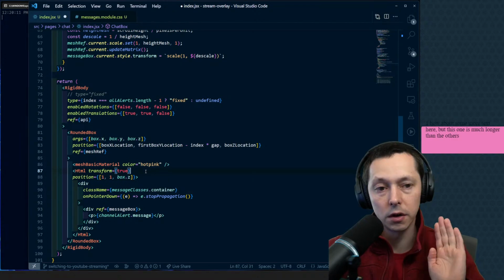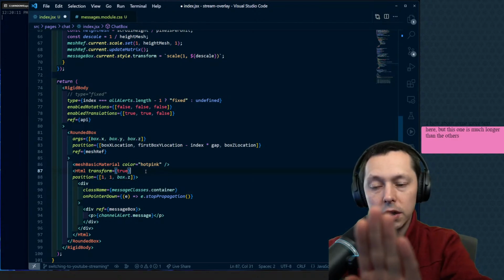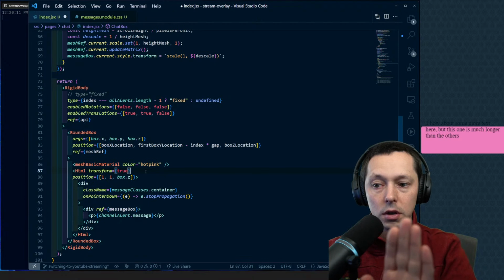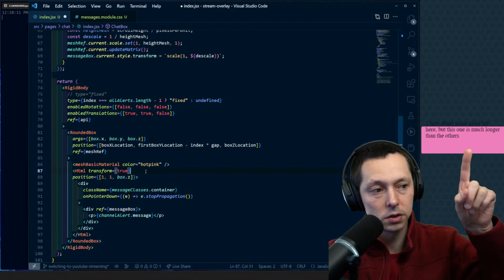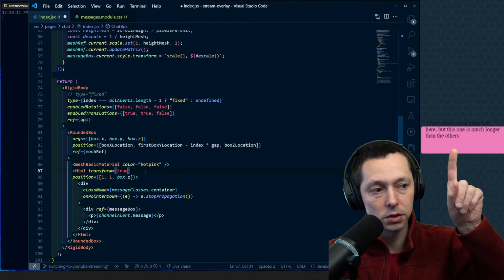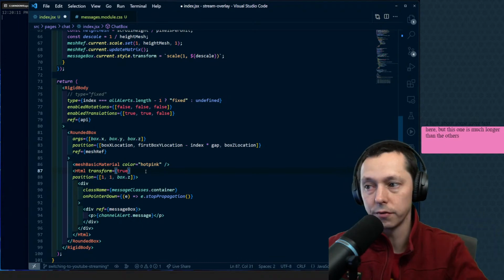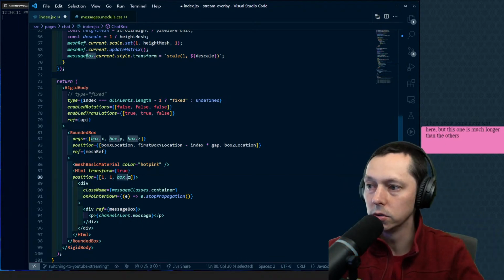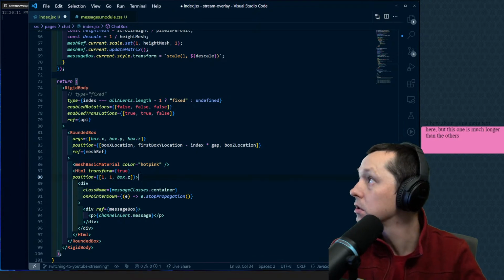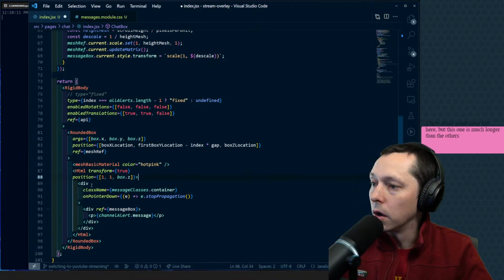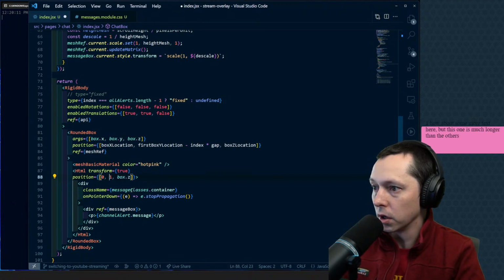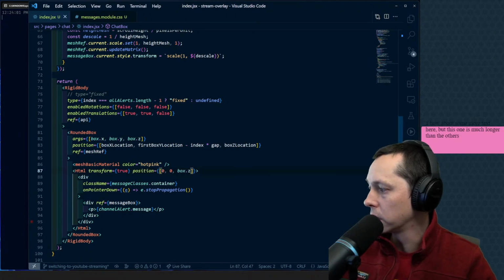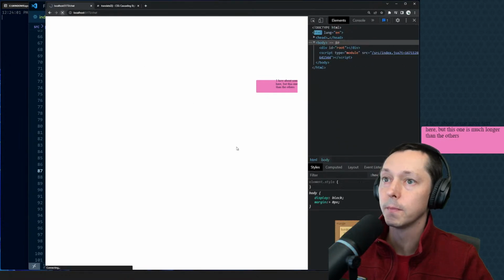So the text right now, I think, is actually shown on the back side of the box. This really, really thin box is shown on the back side of it. We actually want to show it on the front. So I think we can use this to basically put it on the front of the box. Let's remove these, and we're going to change one at a time now that we know that they're actually doing something.